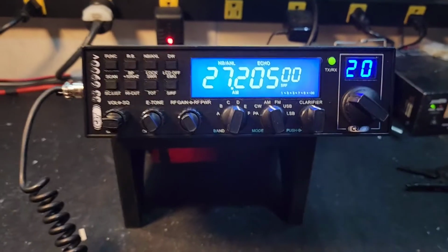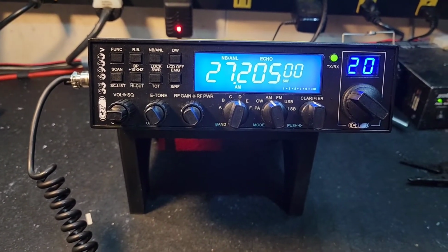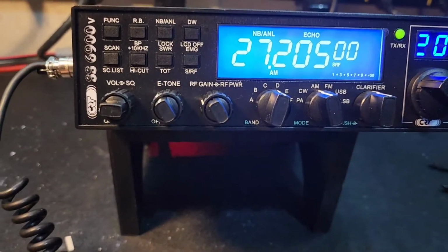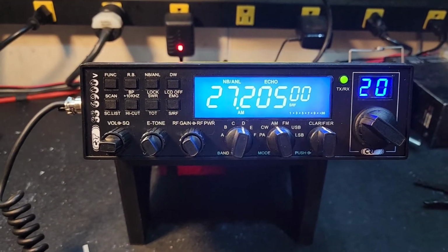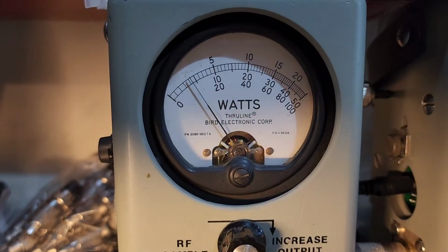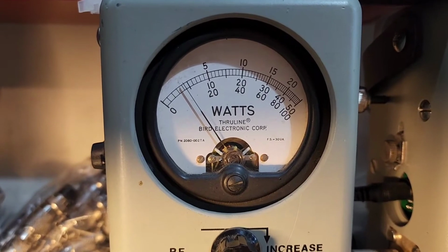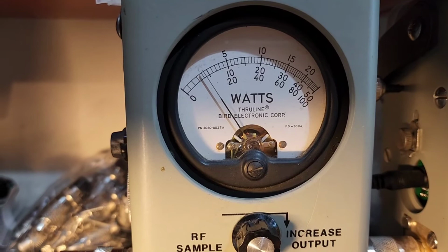All right, Nick, we're back. You seen the before. Now, when I set this up, I did set it up to turn down to a watt, but for an apples to apples comparison, I've already turned it up here to match the carrier level that you had for the low carrier before. So I'm going to key it up there, 25 watt slug. As you remember, it was about 2.25 watts and it was going to about 3 watts average power. Let's see what we got now.